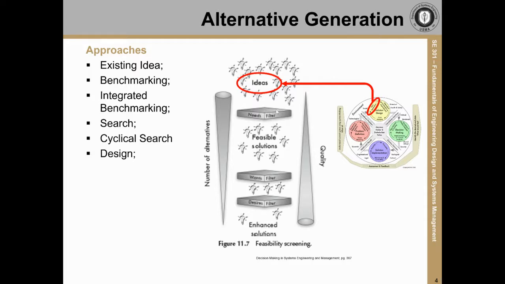which of these ideas will actually meet my stakeholder needs? That takes out a number of solutions and gives you just a number of feasible solutions that you can look at. A lot of times that filter is enough. Hey, you have your feasible solutions, let's roll with that. Other times you'll apply another two levels of filters to look at wants and desires, and you'll get down to the very bottom where you only have a handful of your ideas that come down as solutions. That's a common way to filter down from all your ideas to a handful of enhanced solutions.